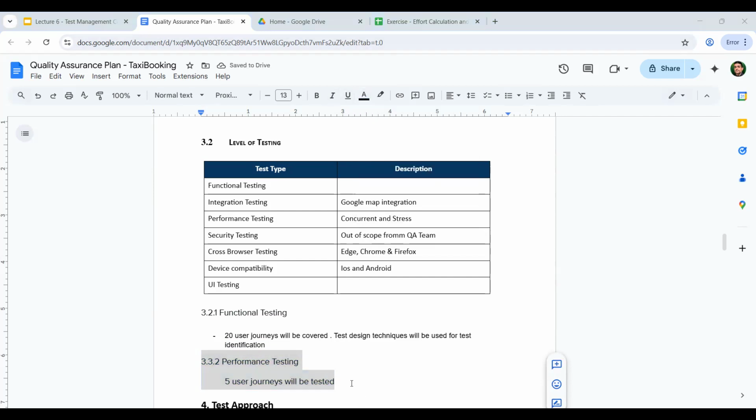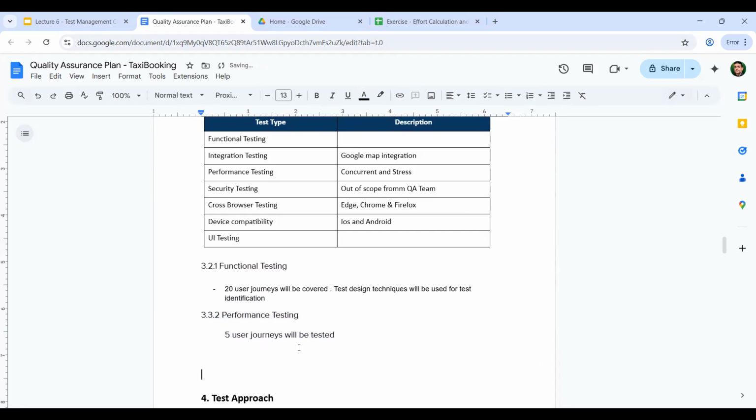Something like this. You need to detail what your journeys are and why you have selected all this information. It has to be there, but I'm not going to deep dive. But for cross-browser testing, you can say what the browsers are, what the versions are, all this information, right? You have to say not only these versions, but also the latest versions.